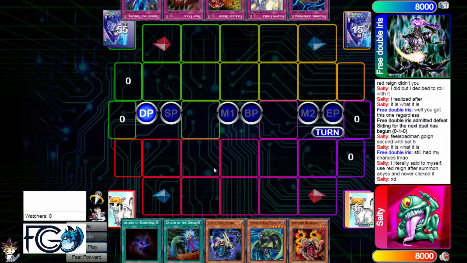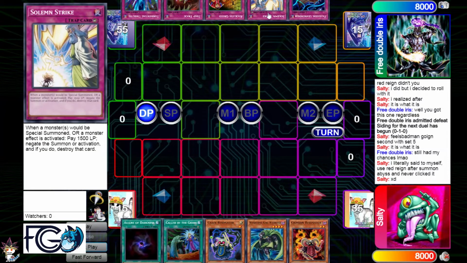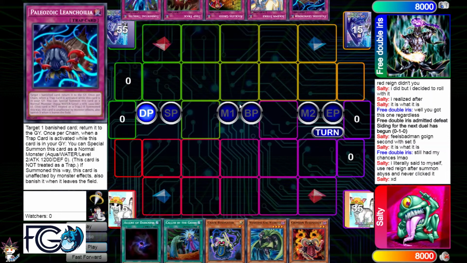Yeah, going to game 2 here. Paleo pretty obviously chooses to go first. Opening hand is going to be Torrential, Trap Trick, Reckless Create, Solemn Strike, and Leoncolia. Decent hand. Again, no frogs, so not the greatest if you're the Paleo 60 cards player. Yeah, you do kind of ask for it.